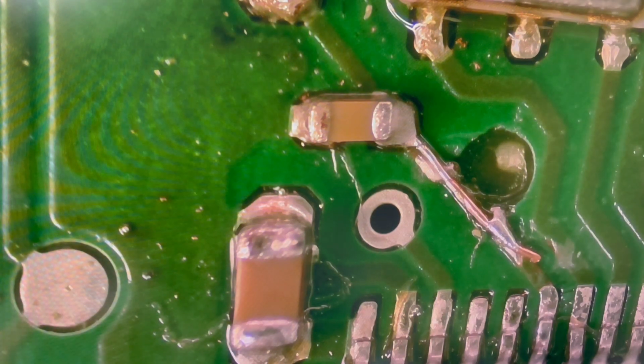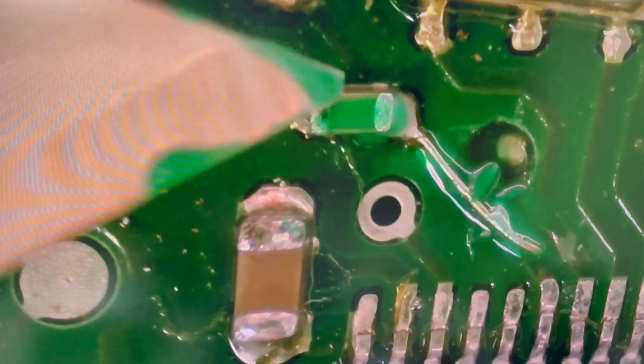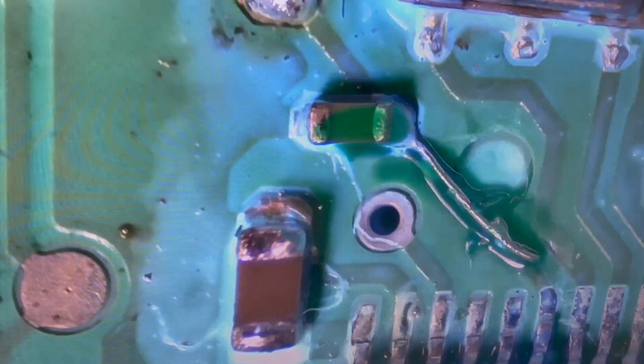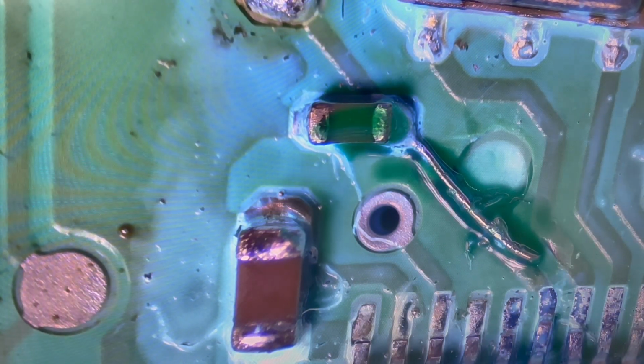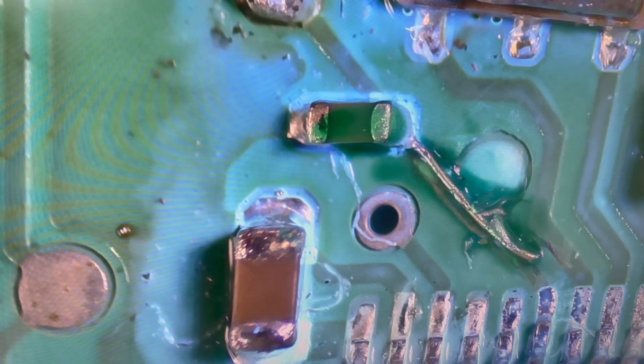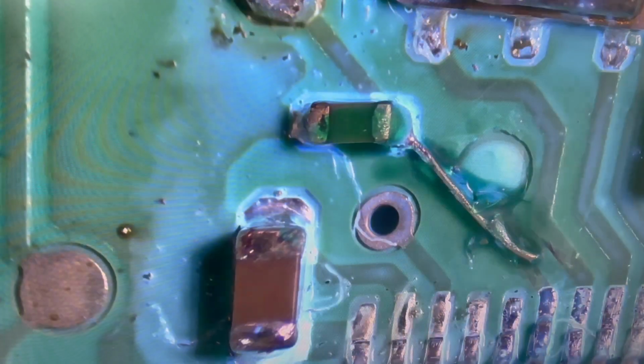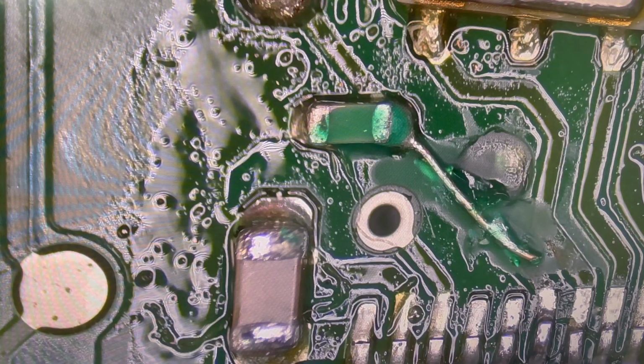and I want to apply UV mask. The purpose of the UV mask is just for protection. It's not necessary, but I like to do that. Applying UV light to harden the solder mask, and a little bit of hot air, and the job is done.